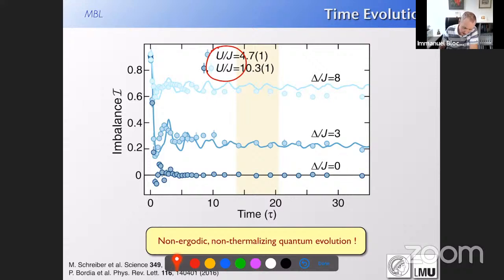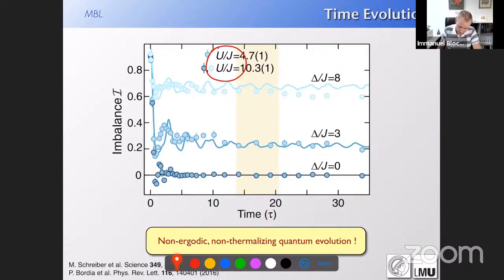There you can actually see that even if we have interactions, the system very rapidly decays and there's zero imbalance. It just populates even and odd sides equally. You just have no disorder. It just smears out this initial density wave, very rapidly decays.